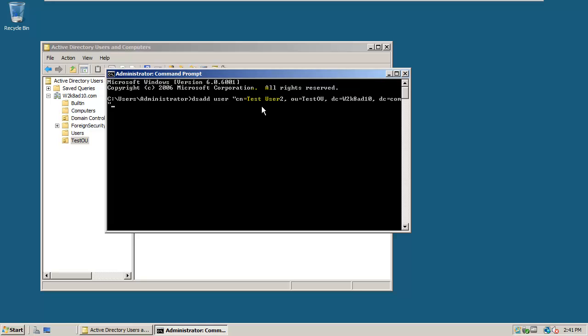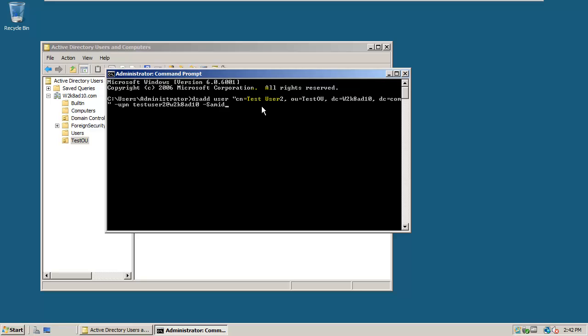Now, I'm going to need to actually have a user login. So I need to use UPN, and that's going to be called testuser2 at W2K8AD10.